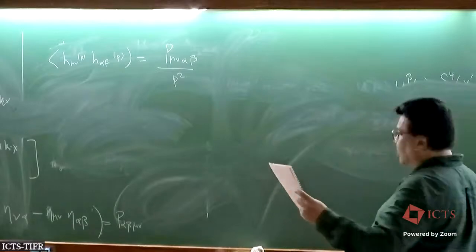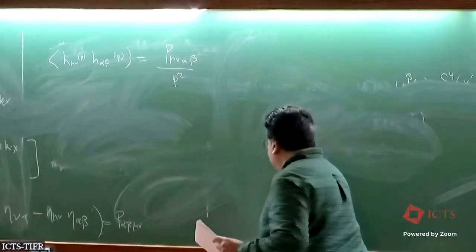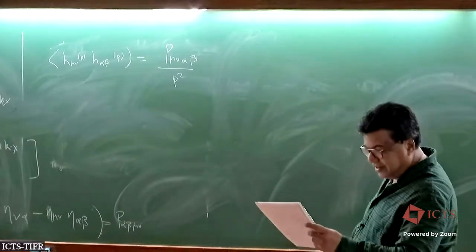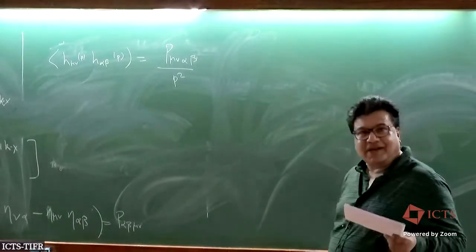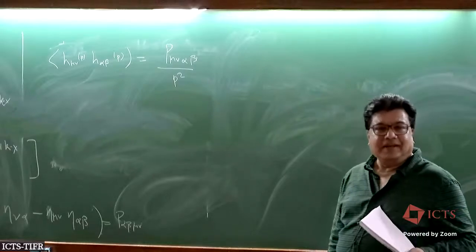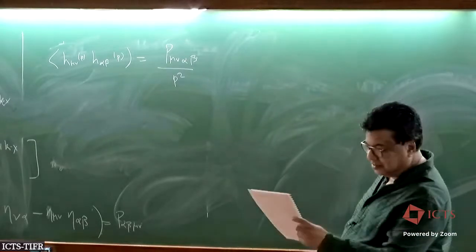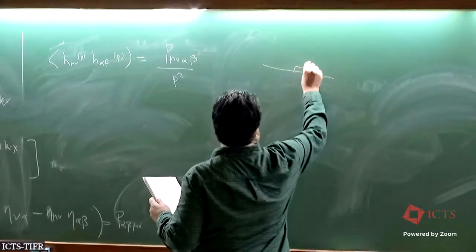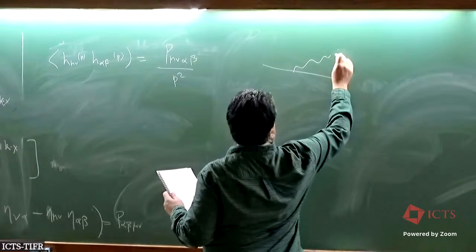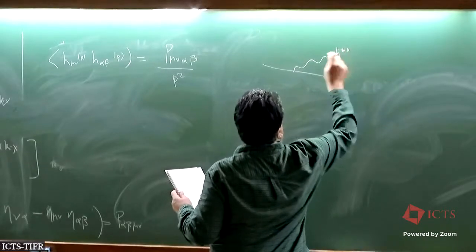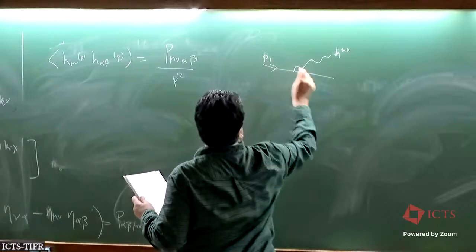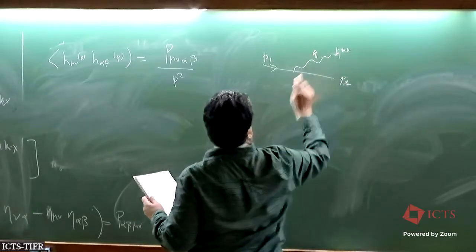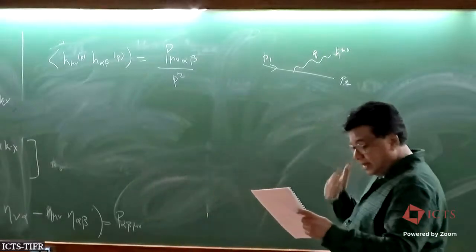Okay, so if I take a scalar field and write down the Lagrangian, I wrote down the Lagrangian yesterday, and you work out this energy momentum tensor, and take it to momentum space. So I'll just give you the momentum space formula. So I want to take this P1, P2, and this is taking out Q momenta.